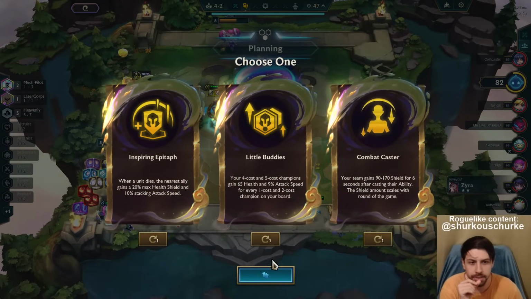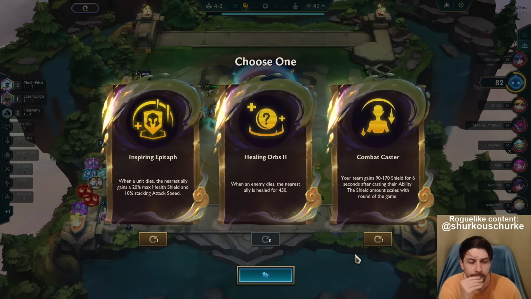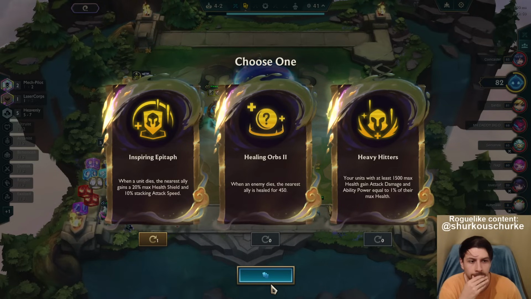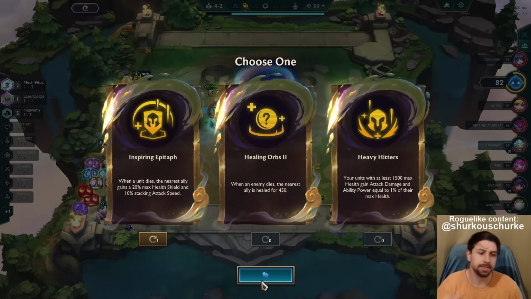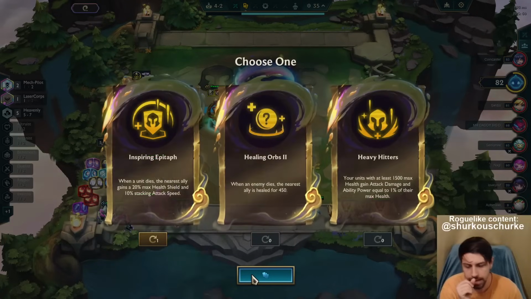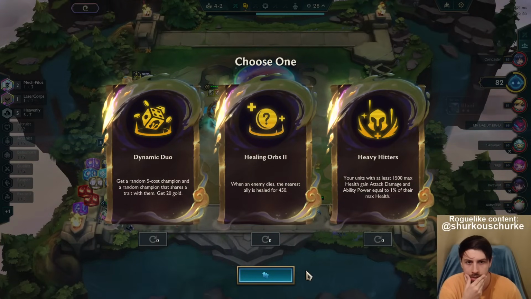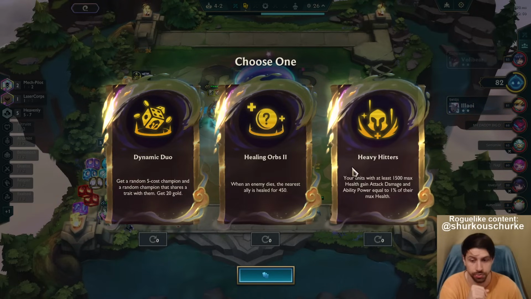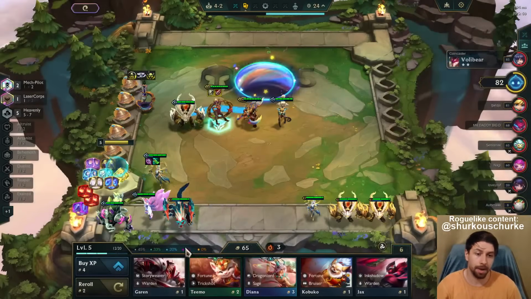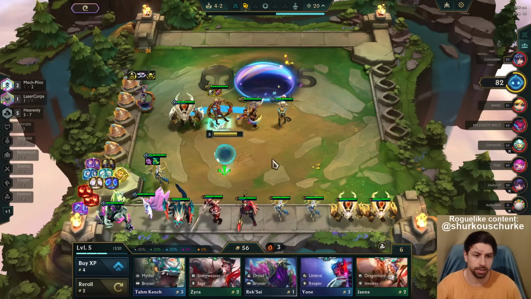24,000 damage. Inspiring Epitaph. That's just silly, man. Isn't this insane? How much health does Garen have? He has a lot, right? This is the best, right? This is by far the best. Guys, the other thing is also insane. The Inspiring Epitaph is insane. It's a percentage health shield. It's freaking wild.